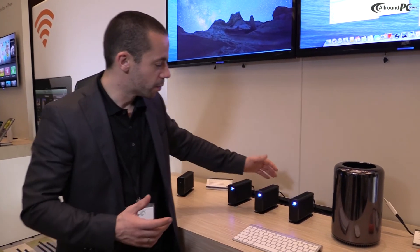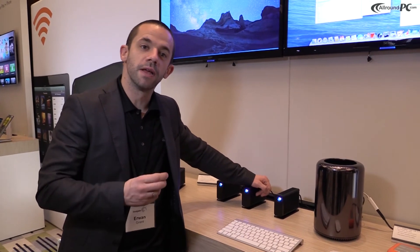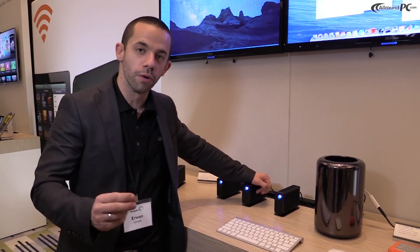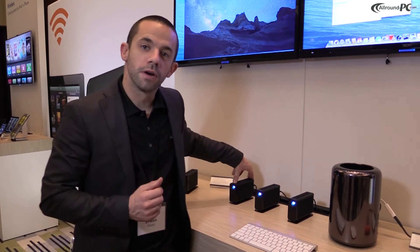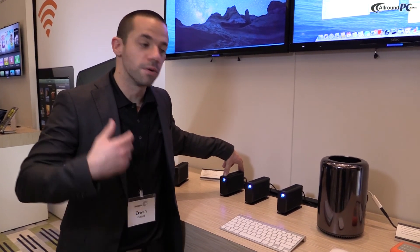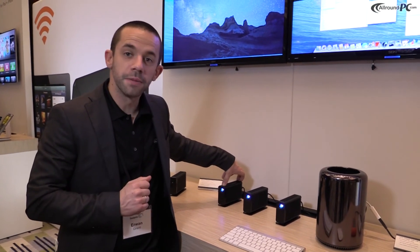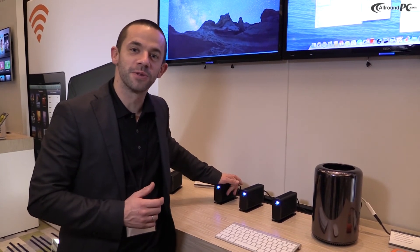The last very important point is that this product will change the content creation industry by enabling a 4K video workflow on the go. It's a small, very transportable product. When you plug it into a new MacBook Pro, you can edit 4K video in a hotel room, in a truck, wherever you need. We are very excited to announce the fastest transportable drive ever — and that's it for today.